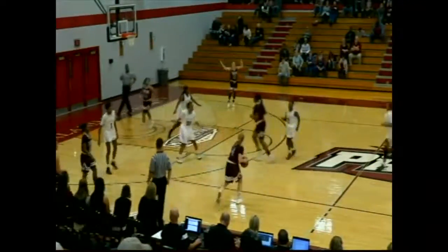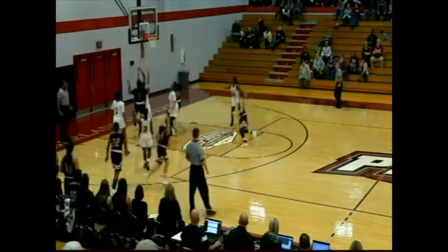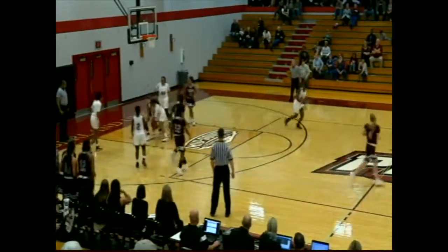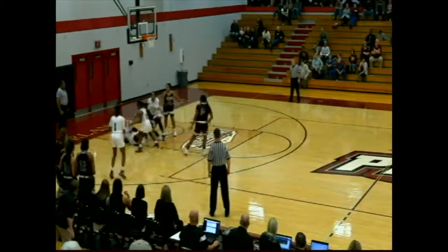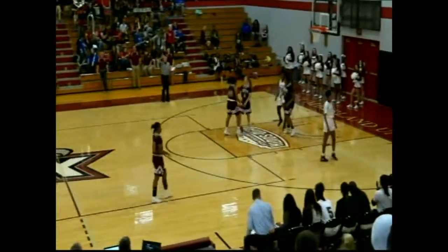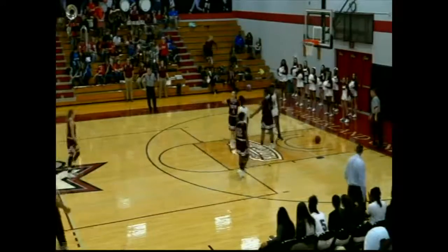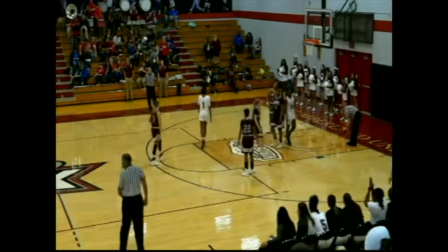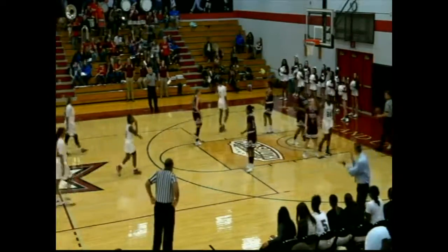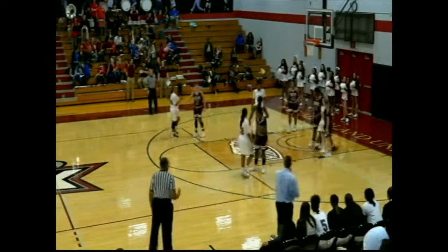Graham up the left sideline. Quickly is going to slow it down and get it over to Turner. Turner bounce pass, and shot is no good by Campbellsville. Oliver on the deck to pick it up and able to get it out to Norris. Norris up the right sideline and trying to get a bounce pass over to Patton on the left side. And that one's almost turned over, but it's going to go as a kick ball, so Cumberland will retain possession.